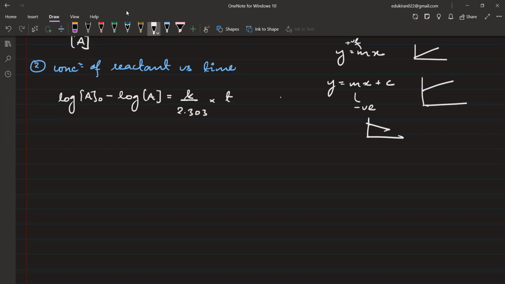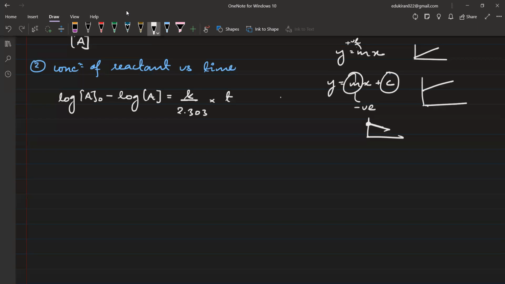ठीक है, इस तरह से plot रहेगा. You have a c constant here, and the slope is decreasing. That's the only two things that you have to remember: the slope and the constant. Constant will be always positive in chemistry. The constant will be on the positive y-axis. And m, that is the slope, it can be positive and negative.